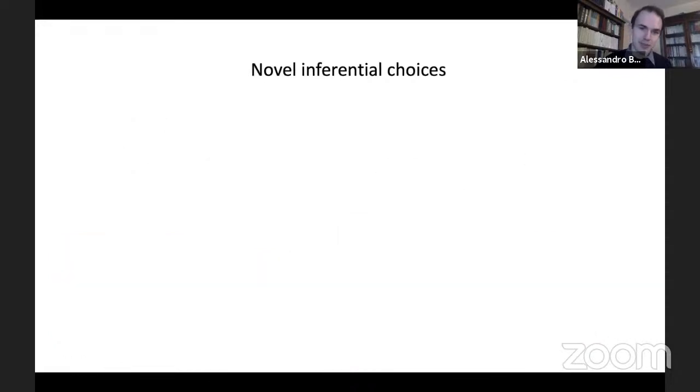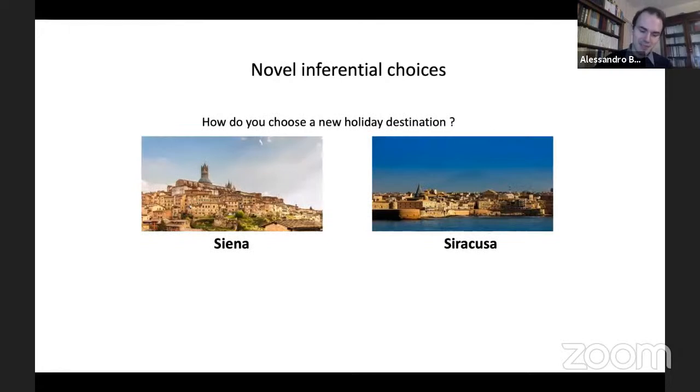In order to test this hypothesis, let me explain better what I mean by novel choices with this example. If you need to go on holidays and you can choose between these two beautiful Italian cities, but you have never been to either one, you can choose between Siena, which is a medieval town on a hill area, whereas Syracuse is more in the south, on the seaside. So you can make up your mind about the value of each option, even if you don't know them, by putting together the different attributes. You may know whether you like the seaside or not, you may know about the food and so on. And so you create a compound value, and then you make your choice.